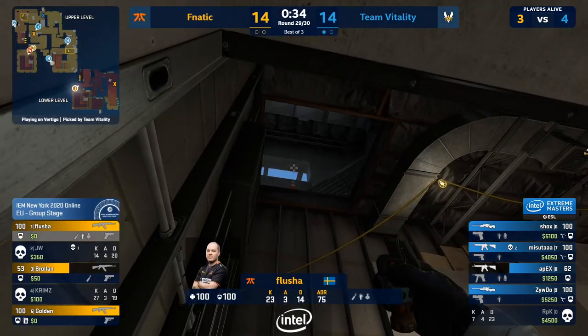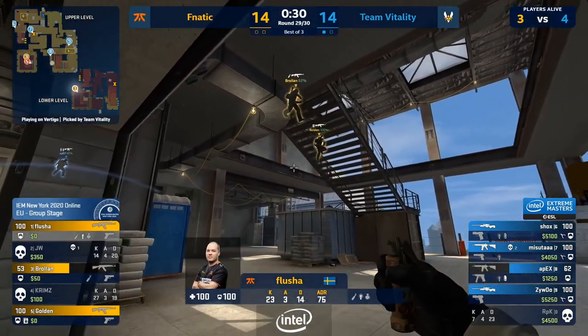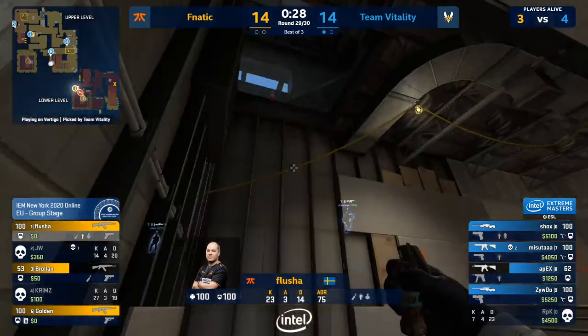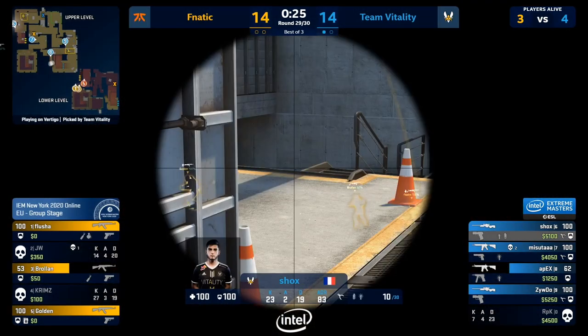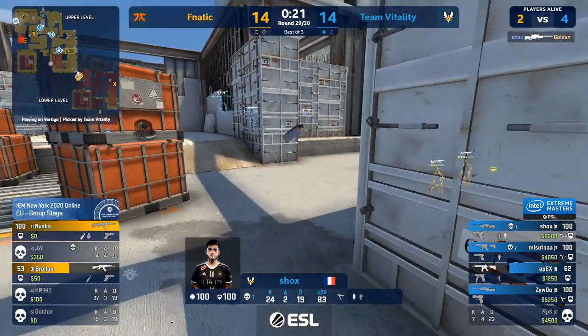Okay, Vitality, you've got a man advantage. You've got flashes on flash up from Fnatic. It looks like they will be finishing B. Masuta's going to hear this. Shocks has got a lot to do. He readies his aim. And he pulls the trigger successfully.